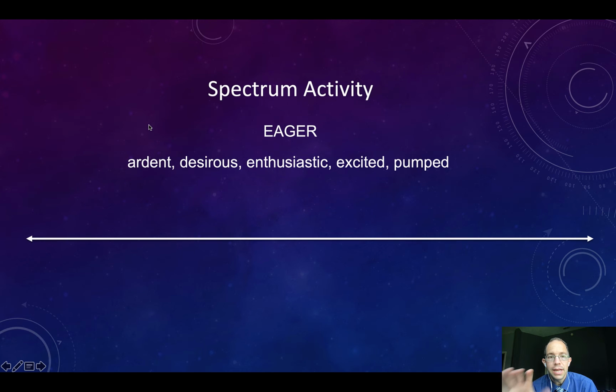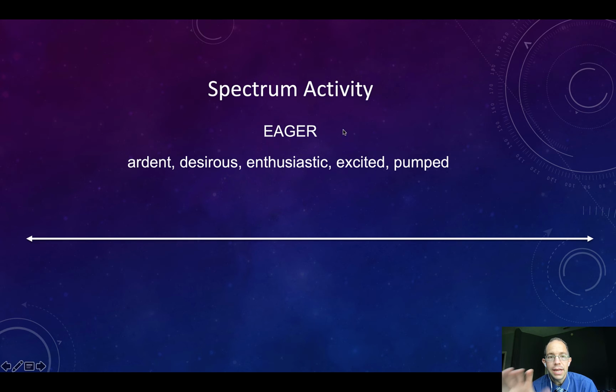So one of my favorite activities that I would do with students is called the spectrum activity. And so looking at the word eager, you take students and just take this word eager, and this could be done with reading, right? And so let's say in your reading you have the word eager and you have some of these other words that have similar denotations, which means they have similar definitions. They essentially mean the same thing, but there's some slight nuance in their meanings.